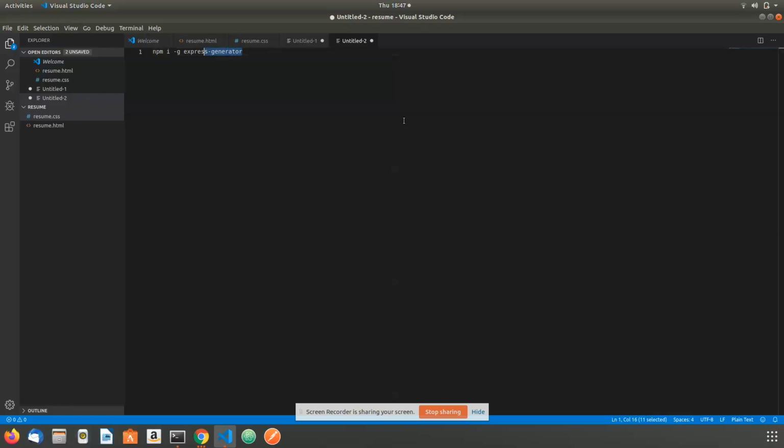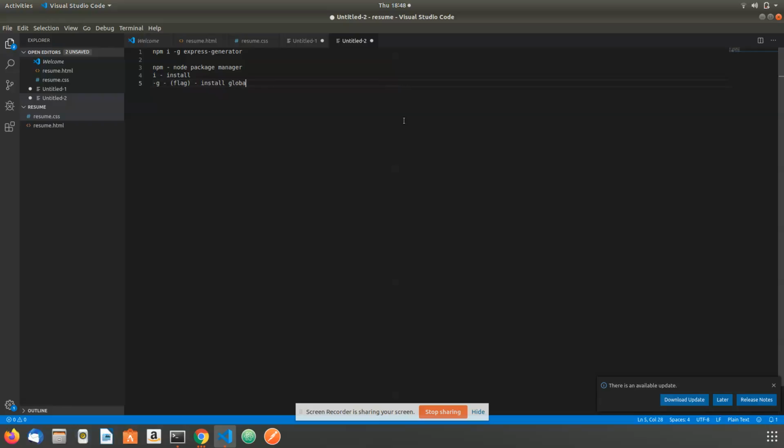Going one by one, what is npm? npm stands for node package manager. i stands for install. g, here it is -g, is a flag that stands for install globally.